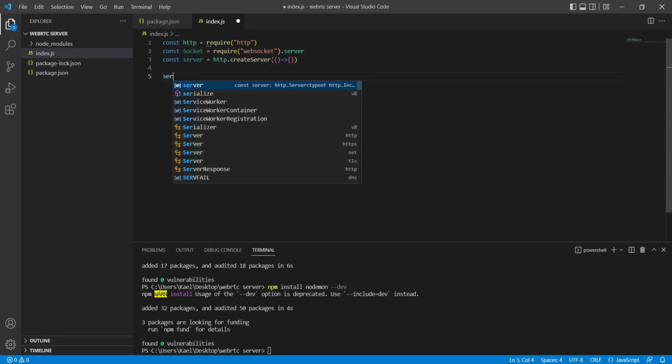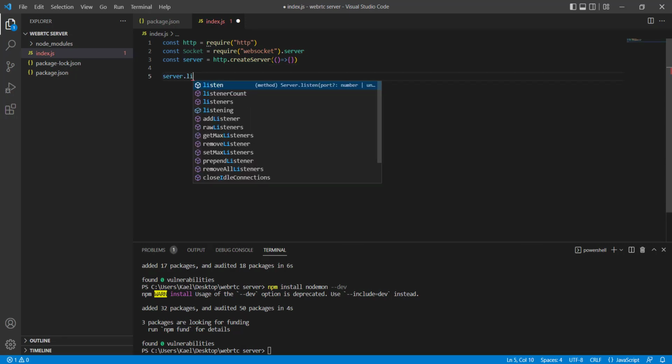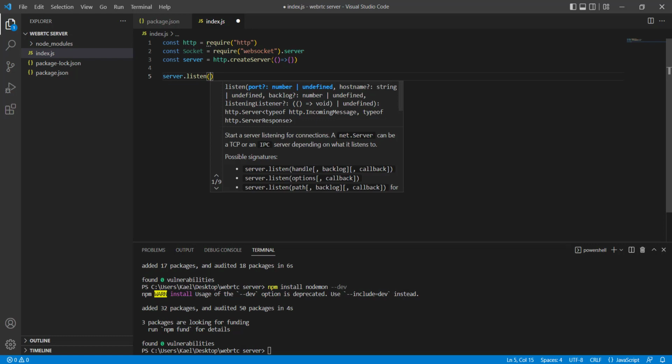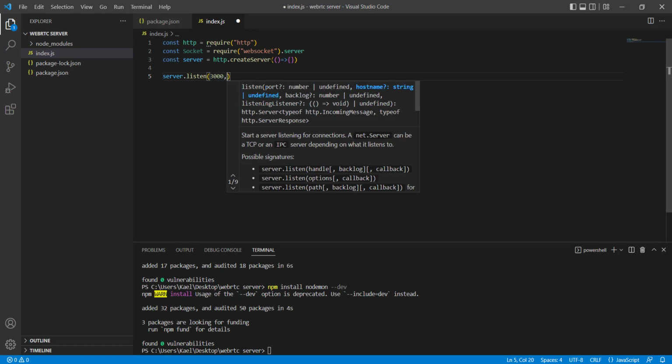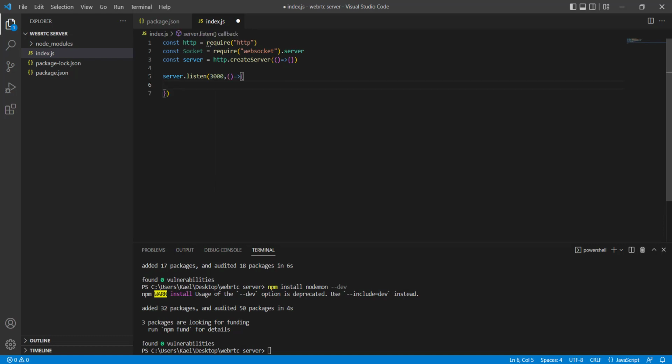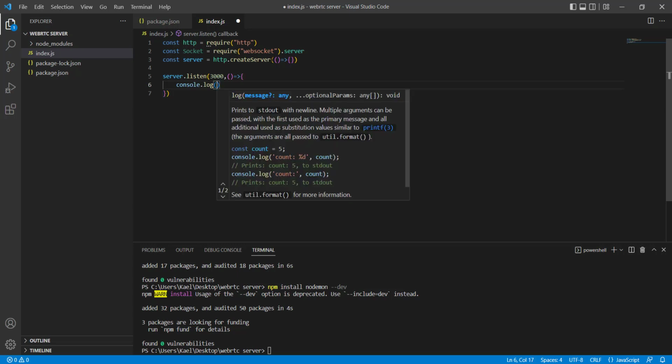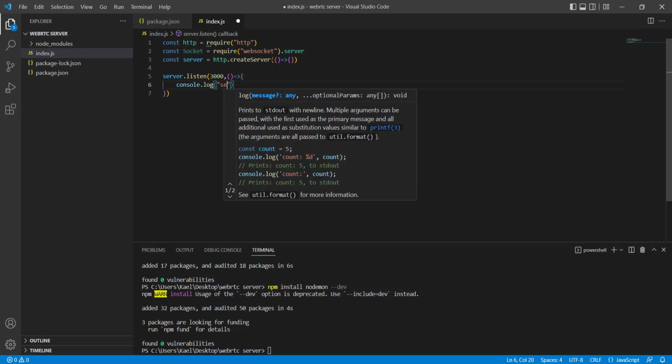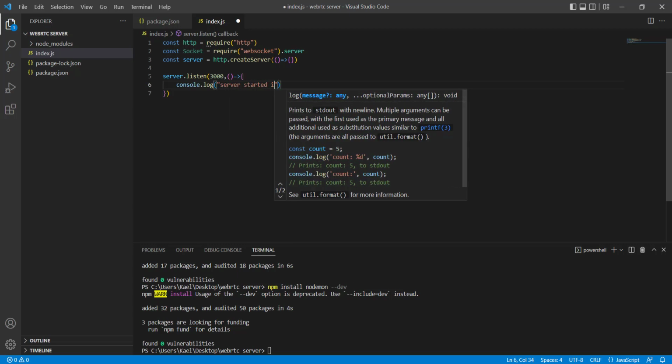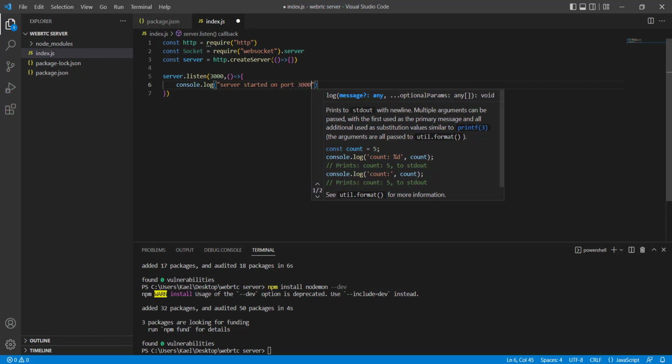After that, I'll start the server, passing the port 3000, and whenever it has started, I'm going to log server started on port 3000.